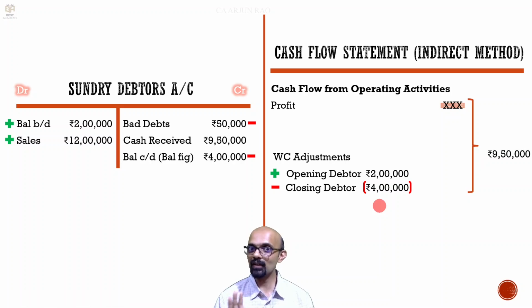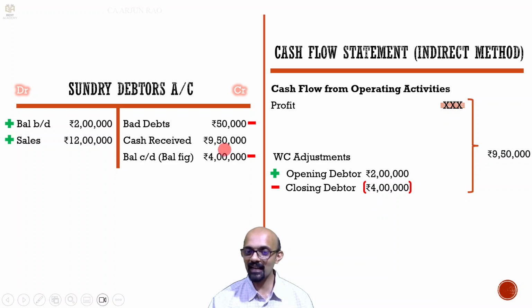So it is not correct to say that an increase in current assets represents an outflow, therefore it is to be subtracted. No, it does not represent an outflow. It is written that way so that we get this 9,50,000 indirectly, right? Effectively we need this plus 9,50,000. So if you want plus 9,50,000, you have to subtract the increase. Only then it will tally, right?